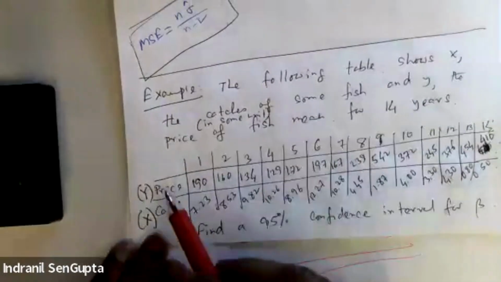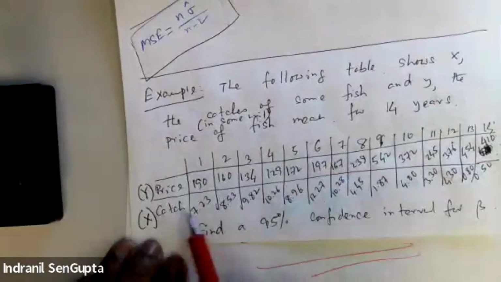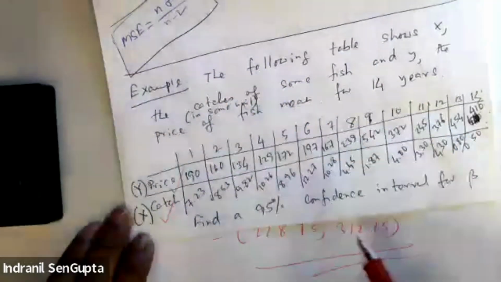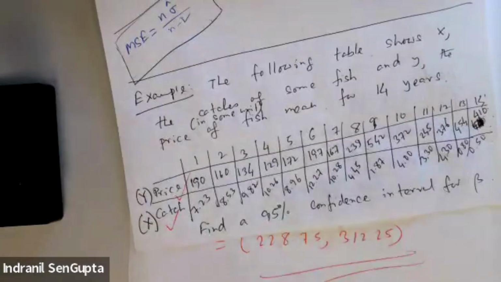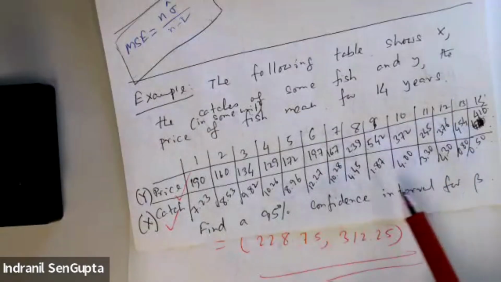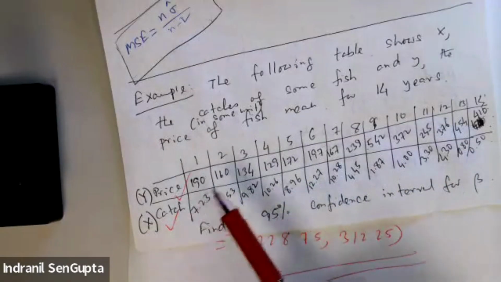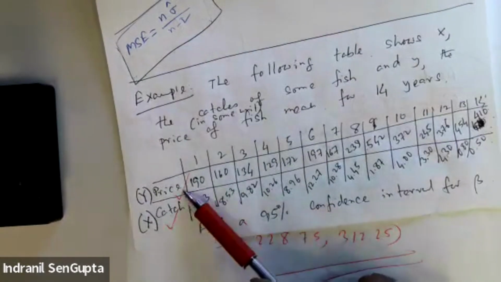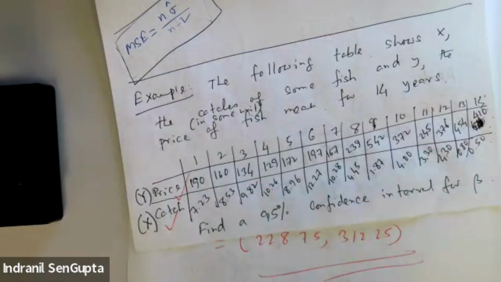Please note that I forgot to mention for the last problem, my x and y's are swapped. Let me mention it one more time. The first variables are actually y, and the second variables are x. So catches are x, prices are y. If it's the other way around, your procedure will be very similar, but you have to do the computation a little differently. The way I did the computation, I assumed the catch values are x values and price values are the y values. Okay. All right.